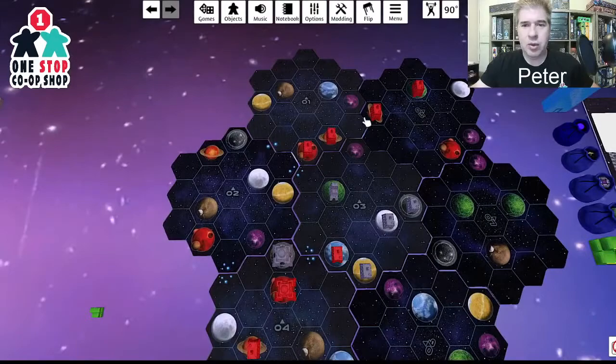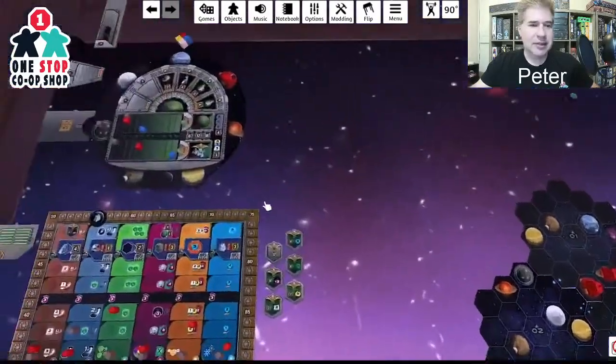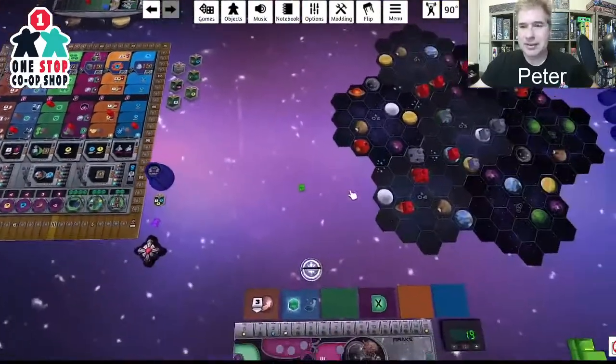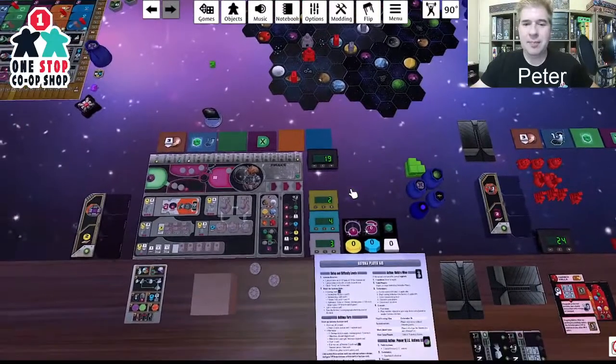Let's see how many structures I have. One, two, three, four, five, six, seven. So they have seven structures right now. So they're up six on this. Man, I don't know if I'm gonna get six structures in a federation. That seems a little bit out of reach.